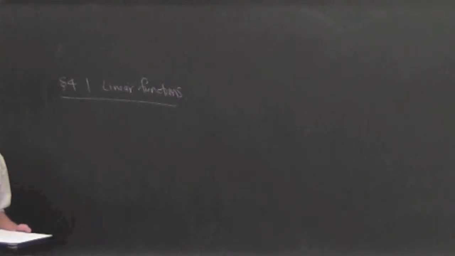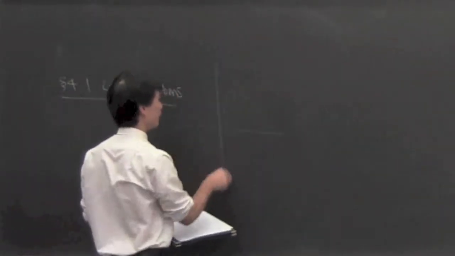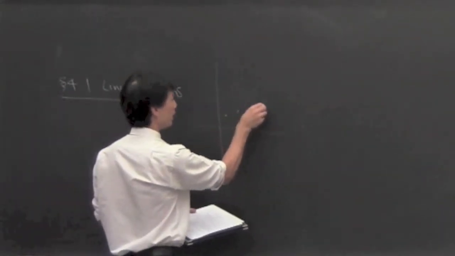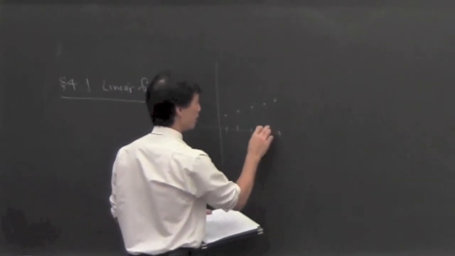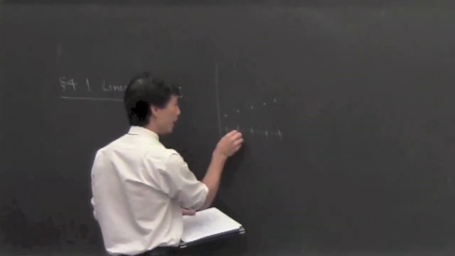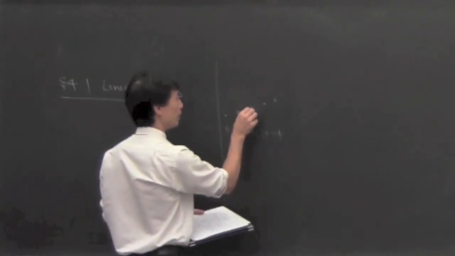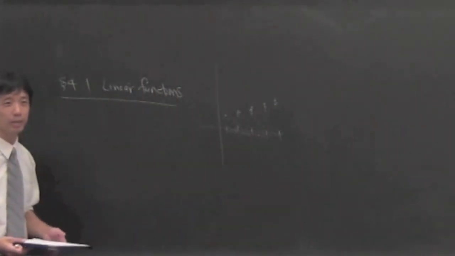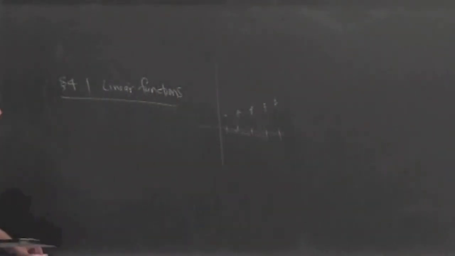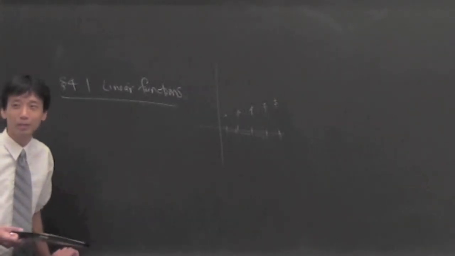Alex, please. It's a function that goes up in set increments. It's a straight line. Okay, so that's a good way of thinking. You have some points, and if you advance by the same distance, then the function advances by the same distance up here. There's some sort of constancy to its rate of change. Okay, can somebody give me maybe a more mathematical definition?